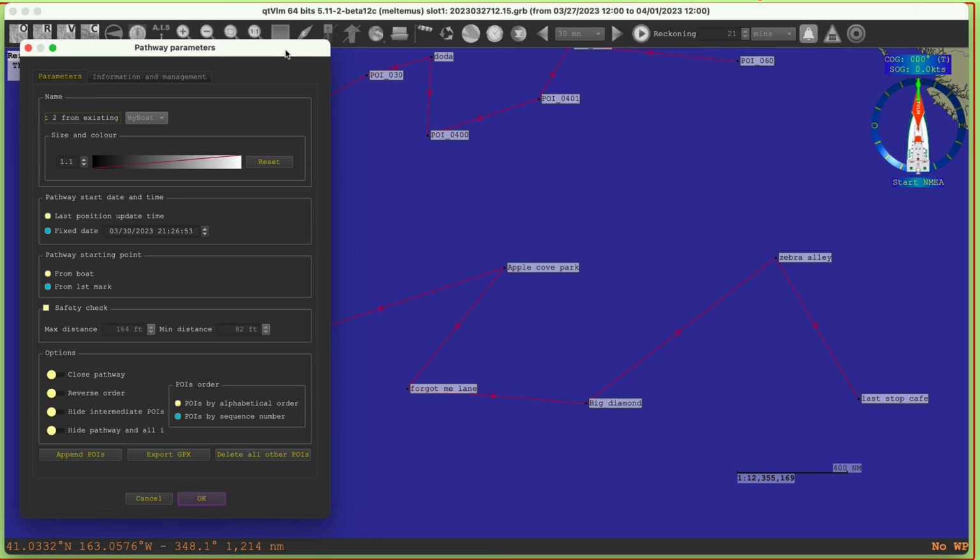But still, when you're making these pathways in your own navigation, you definitely want to give them a logical name. And that will become clear in the next video we do on practical pathways in real charts, and then we check the safety of them and some other nuances, but it's mostly navigational nuances that we discuss next. This is just the background of creating these pathways within the program qtVlm. Thank you.